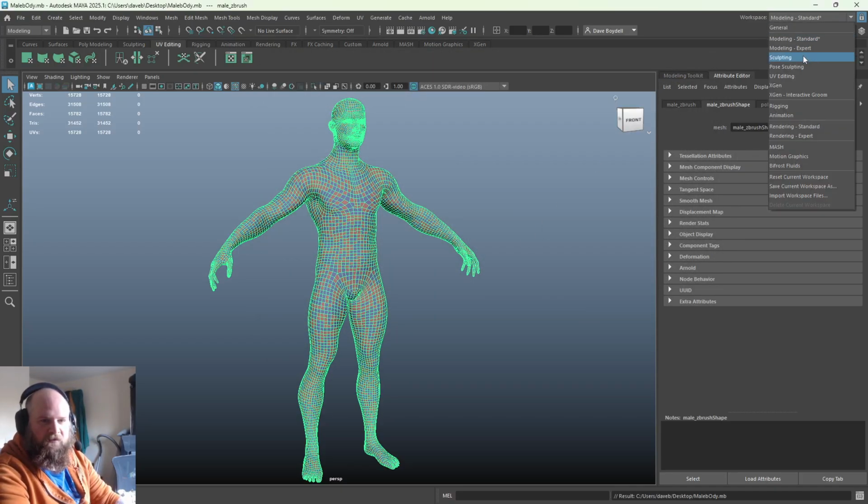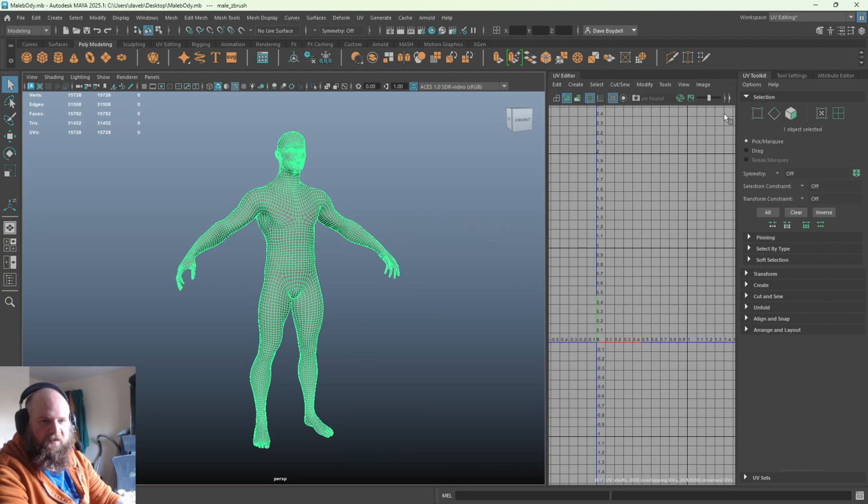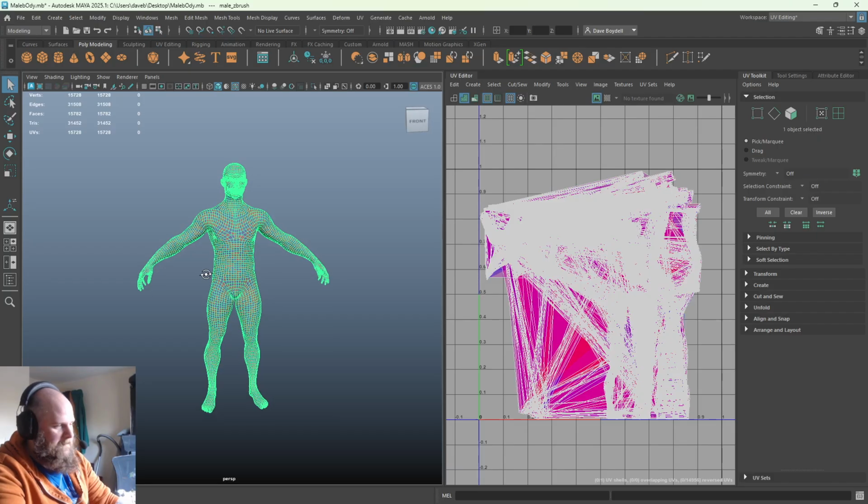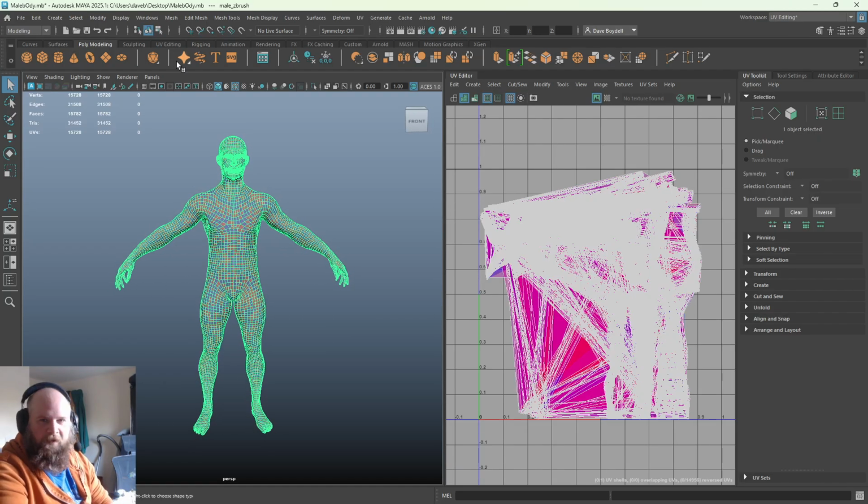And I'm just going to change to the UV editor just so I can get them both in the same view. Now, normally I'd have the UV window on one monitor and my normal 3D view on the other monitor, to use the space as much as possible. Seeing as I can't do that on video, we'll do it like this. Easy, easy, easy. We just have to take a picture from the very front.